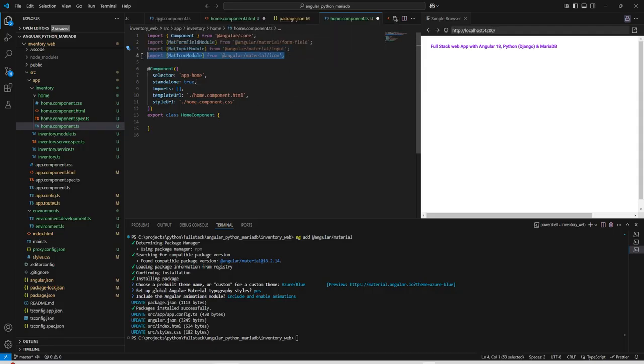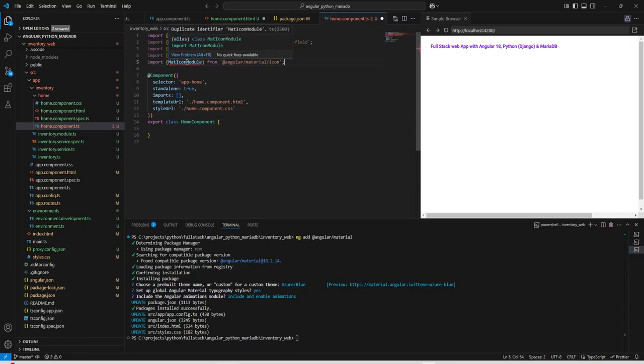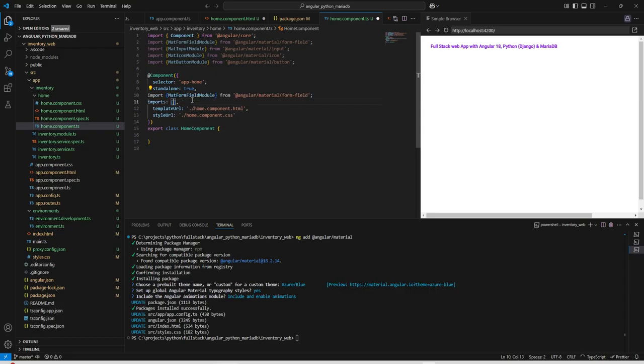Similar way we can add one more entry for button. So all these form controls we are going to use. So let us first add import for all these, and this is for button. Now we need to add these modules inside our import list. So let us add one by one. So this is for form field.